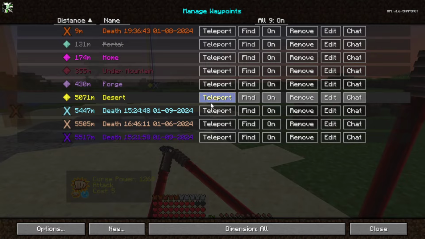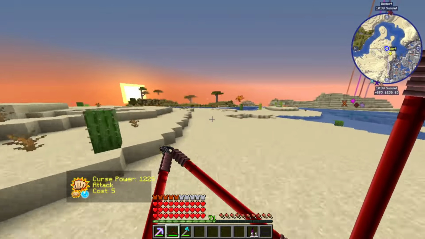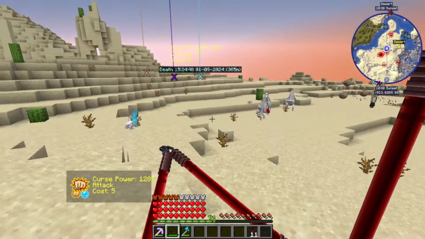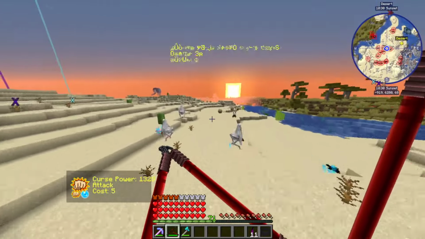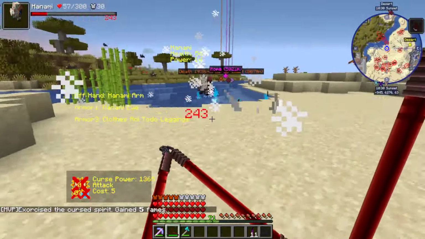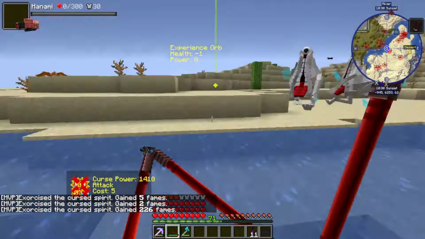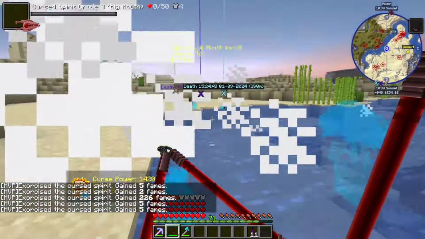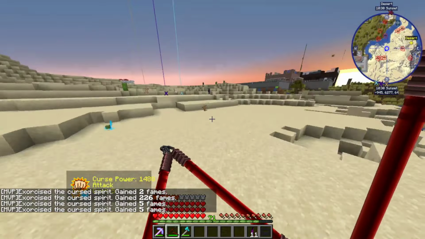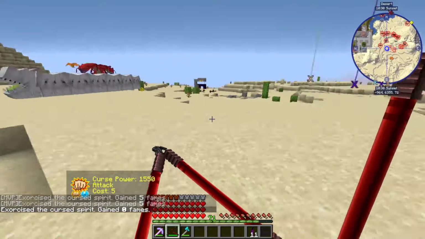Oh dear. Okay, to the desert. I have exactly two totems of undying left. Would that be enough if I went Sukuna mode against horrible Sukuna? Hard to say. I'm going to say it still seems like it's in Sukuna's favor. But I don't know, we could give it a try. We'll see if this is enough to get us by. Maybe we could pull off a miracle with this.